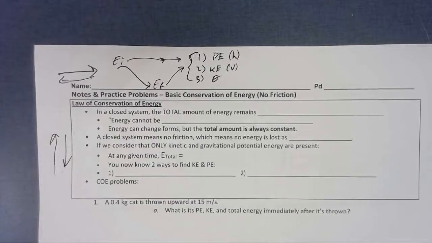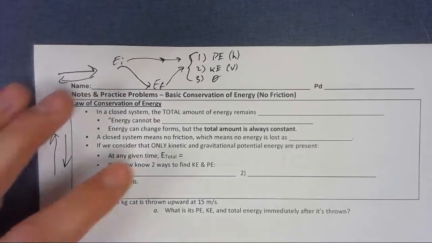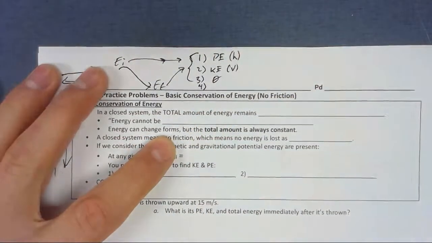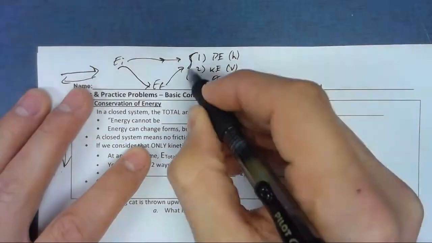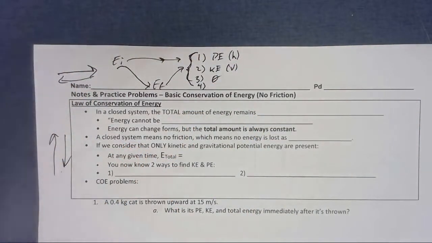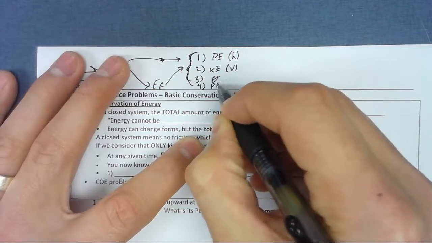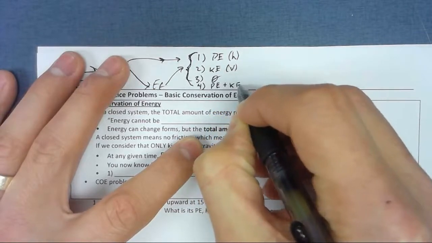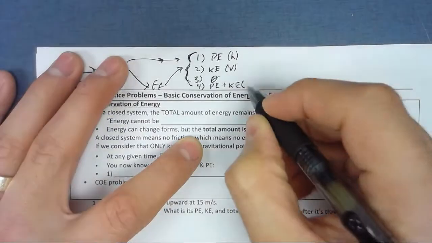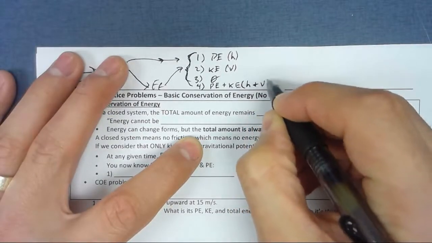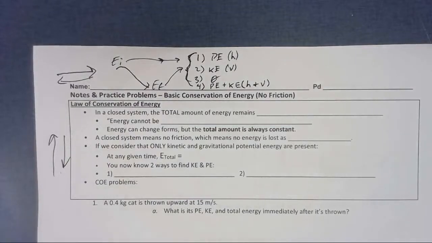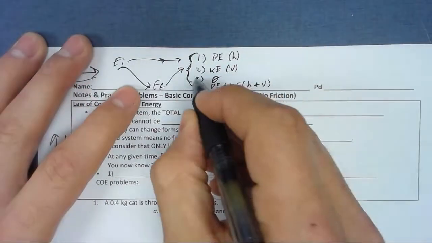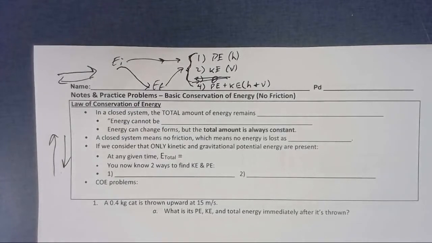Don't forget about that. With conservation of energy, we're actually going to add another form of energy and take one away. And the fourth one that we're going to add, people often say, is it chemical energy? Is it heat energy? No, it's actually both potential energy and kinetic energy. In other words, if an object at the same time has height and speed, then it's got both potential and kinetic energy. And then people are thinking, wow, we got 4 kinds of energy instead of 3. No, we don't actually have 4. We're getting rid of this one. With conservation of energy, there is no zero.